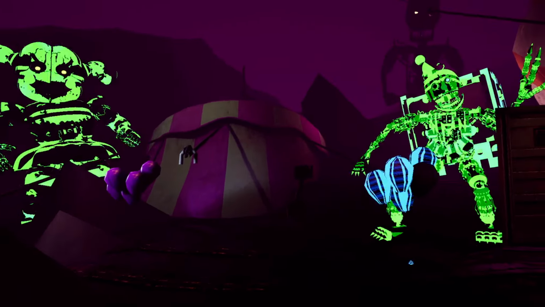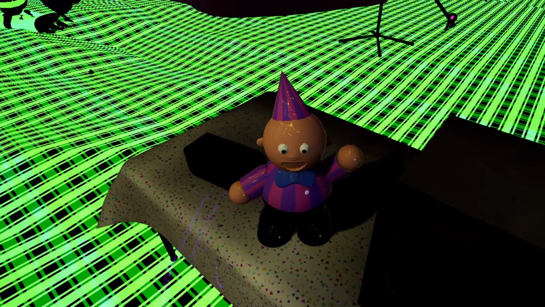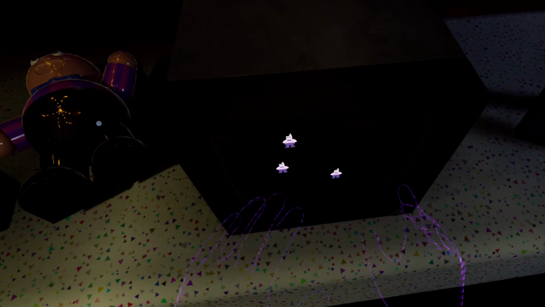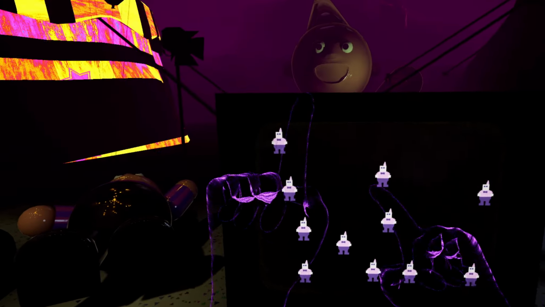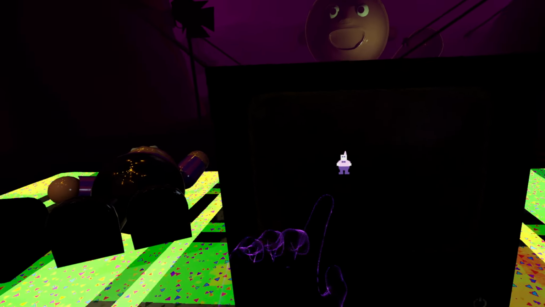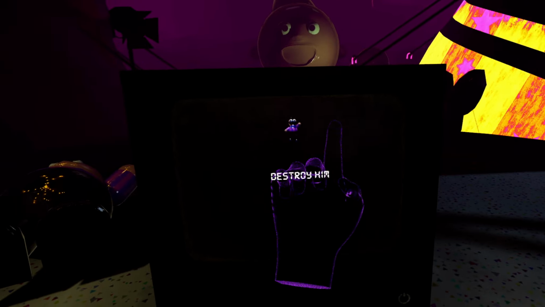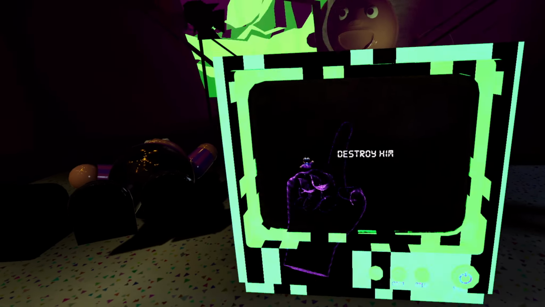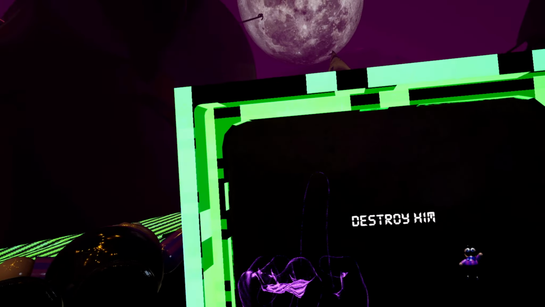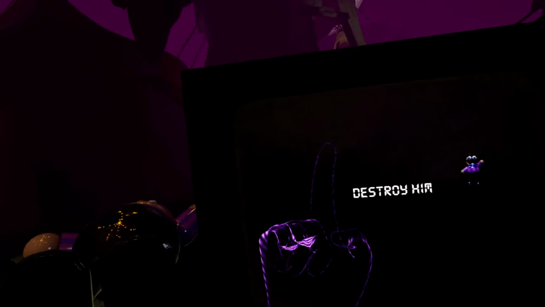Oh! Okay. Hi. Oh my god. Hi, little balloon guy. Hey, what do I do here? Oh. Touch the balloons? Destroy them all! That's what I do, right? I have no idea what's happening. Destroy him. Actually, this is vaguely familiar. Come on! Touch him! Kill him! Stop! He's going so fast.